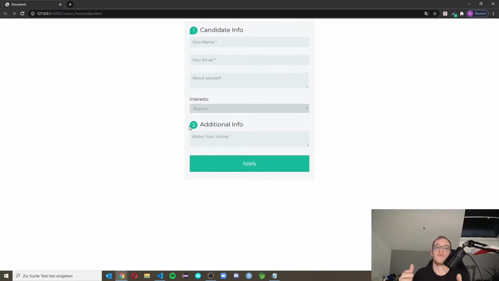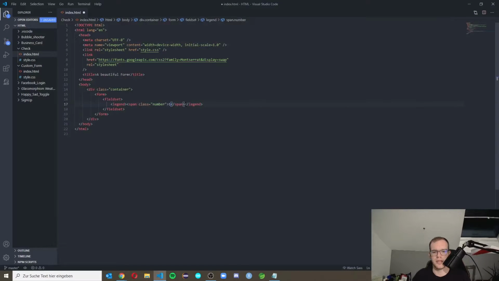We can right now think in a reusable way, so that we can use this class again and put the styling onto another part. And the candidate info here we can simply put after the span, because the 1 is in the span and the legend is around everything. So if we put in here a candidate info, then this is only in the legend and not in the span. And you can apply another styling to the span than to the candidate info. And of course I missed an e in here.